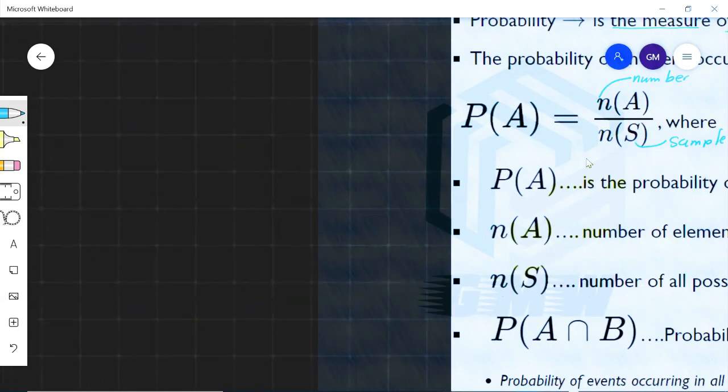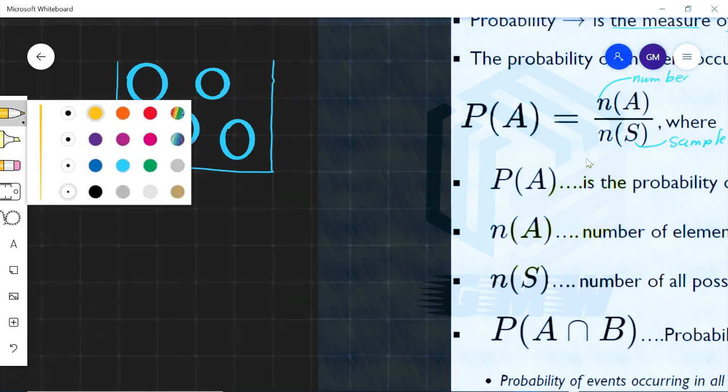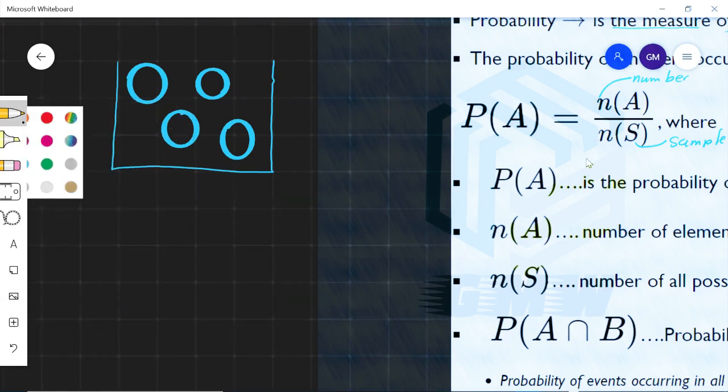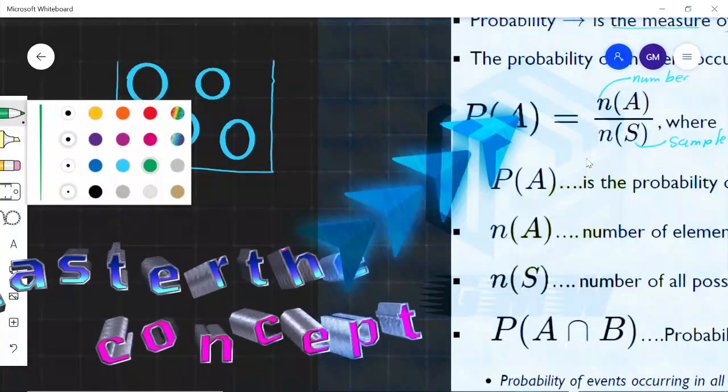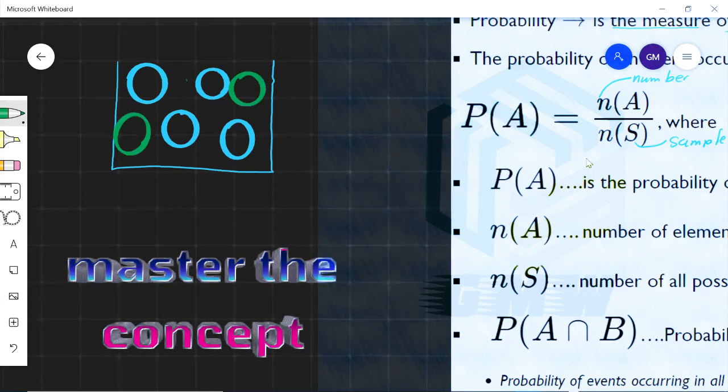To give an example of that, let's say we have a box. And in this box, 1, 2, 3, 4. What color is this that I used here in the first circles that you see? Blue. Oh, you're not colorblind. Let's use another one. Then 1, 2, and 3.